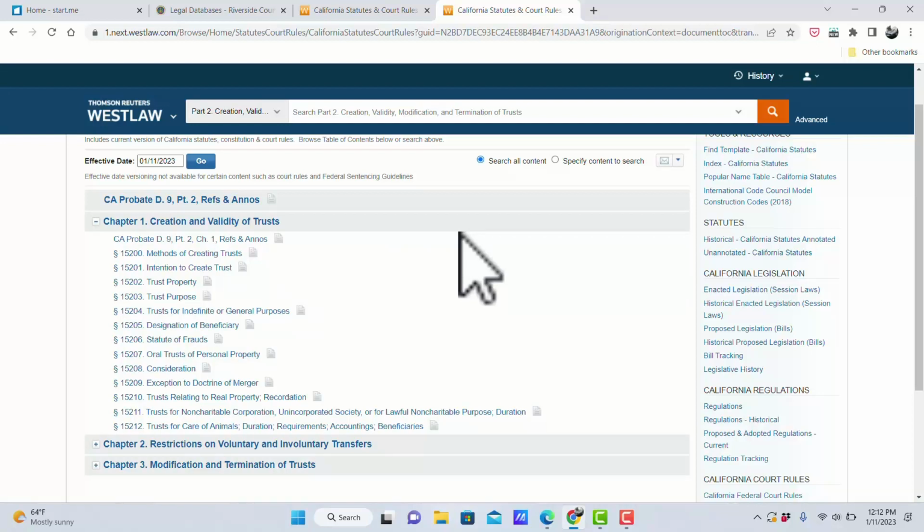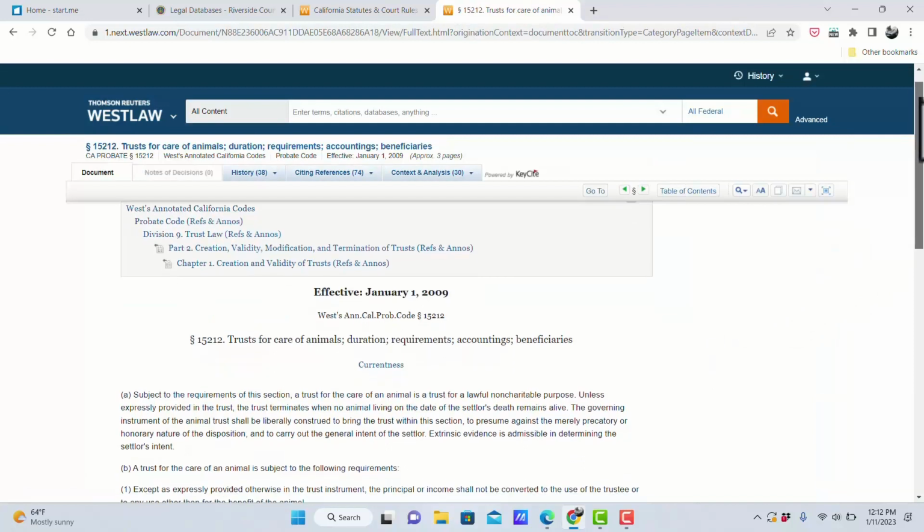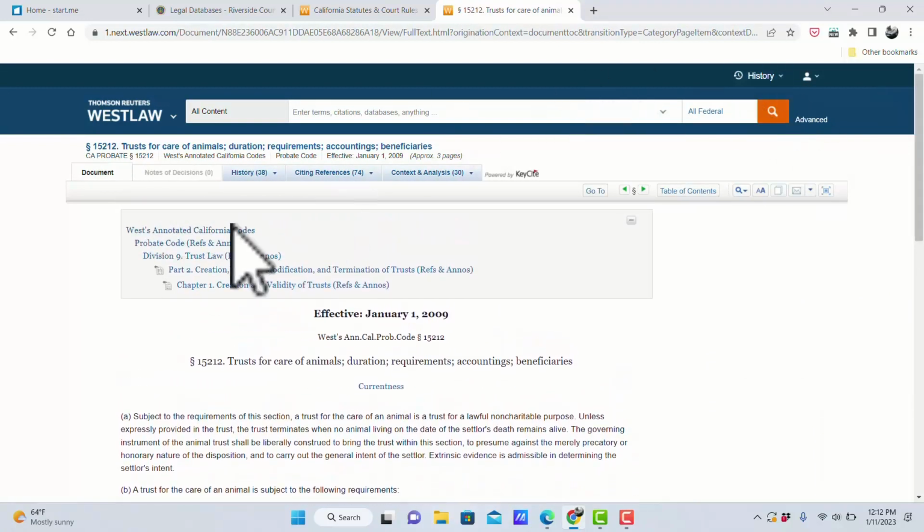So I can run my finger down the page again and look at each heading, see if it sounds appropriate, and I get down to 15212, and I see trusts for the care of animals. And I click that, and there I am back at section 15212.